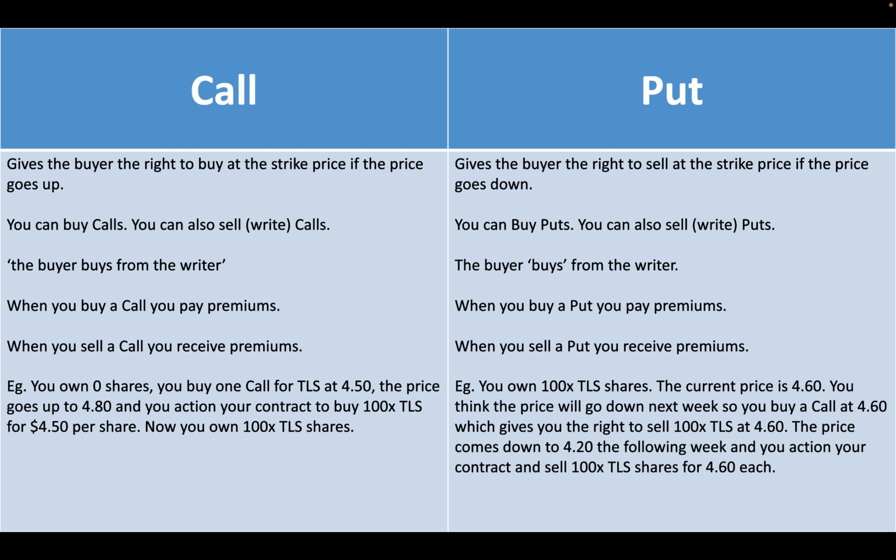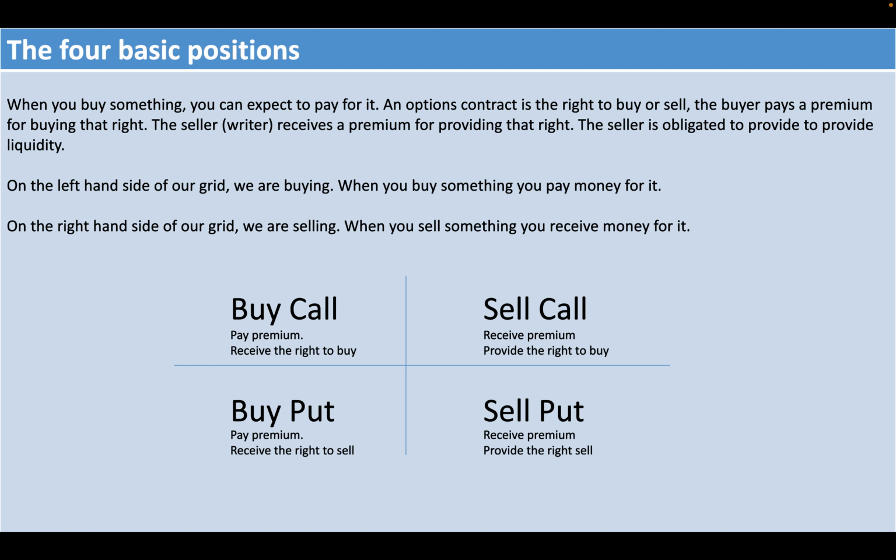You can make a lot of money selling people things that will never happen, which is cool because you're getting cash for absolutely nothing. I can sell you the right to buy a house, for example. You say, you can buy my house for $1 million if it ever goes to 1.5. But if it never goes to 1.5, then I'm getting cash for a contract that never is worth anything. The risk in that is it actually does go to 1.5 and I have to sell my house at a $500,000 discount. That's the nature of these things.